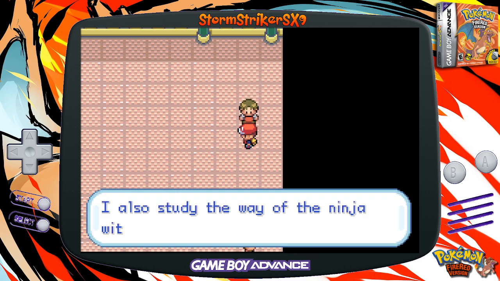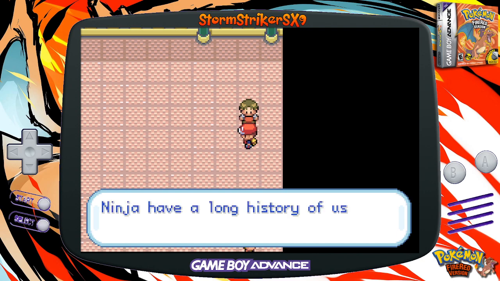I also study the way of the ninja with Master Koga. Ninja have a long history of using animals.